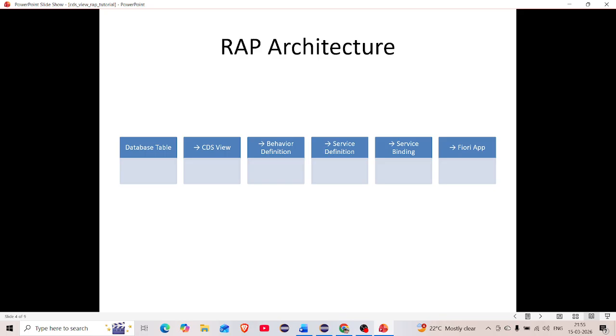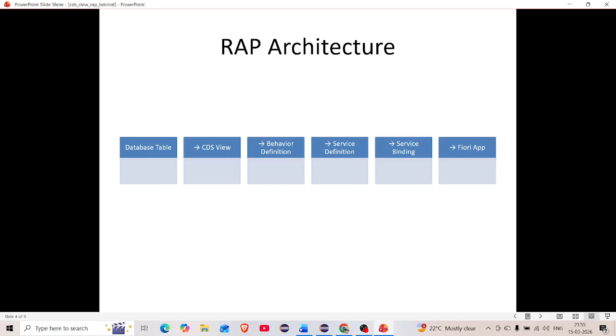Let me show you the RAP flow. First, we create a database table. This table stores the raw data. Then we create a CDS view which represents the data model. After that, we define the behavior definition where we implement business logic like create, update, and delete.